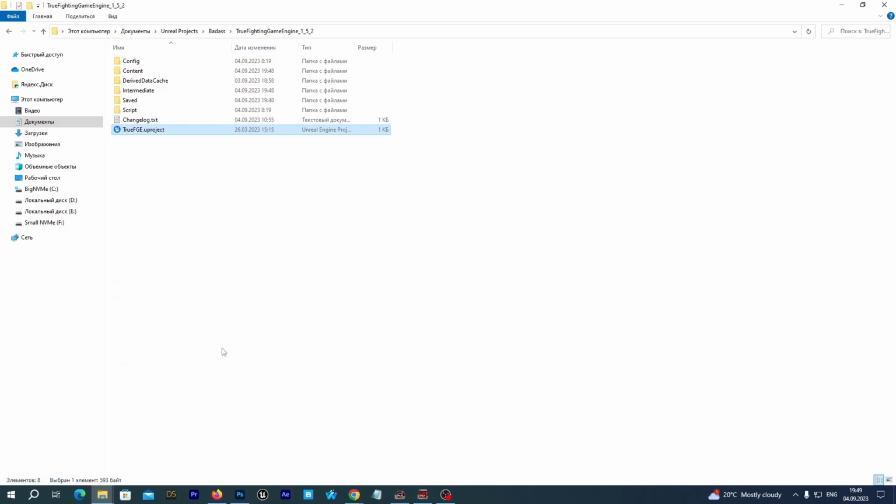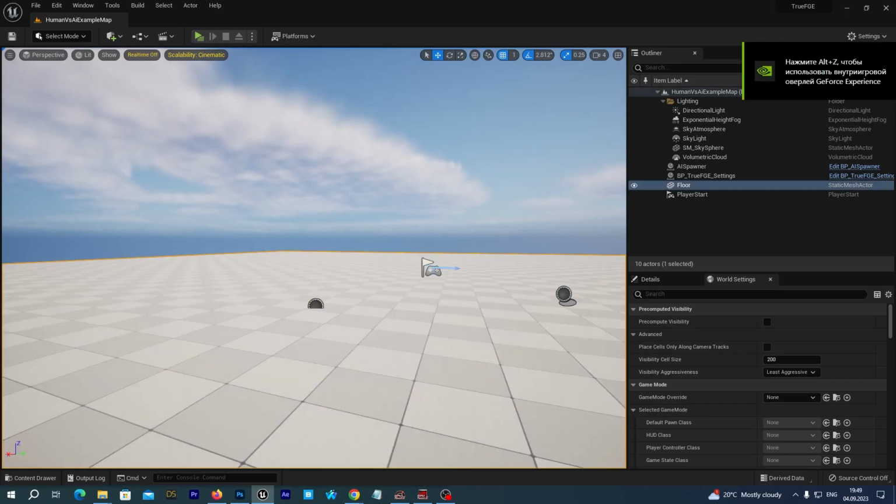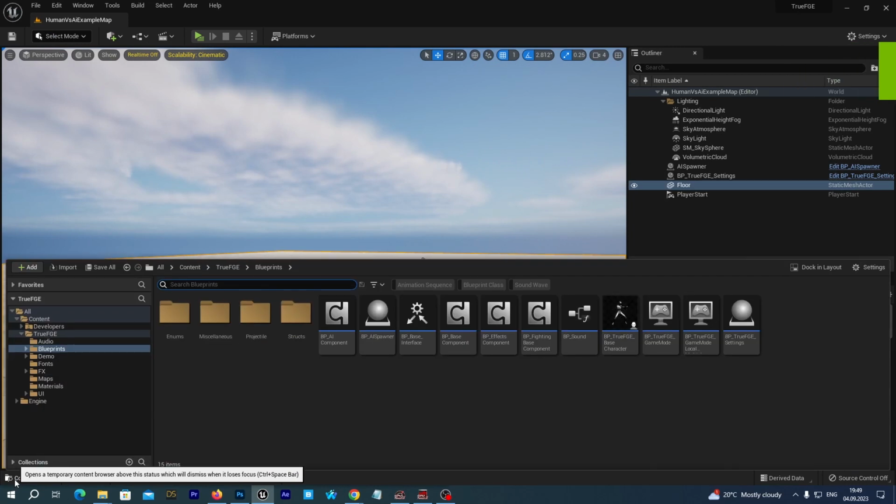And now, let's start. Alright, so I have just extracted a brand new project to my hard drive. It is the True Fighting Game engine version 1.5.2, and let's open up the project. So it has been loaded.